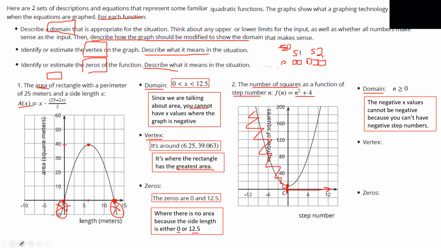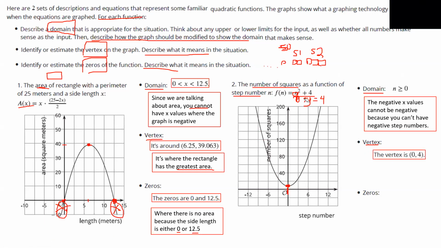Now, what is the vertex of this? Go ahead and input your answer now. Okay, so now that you had time to put your answer for the vertex, let's go over it. The vertex is always the highest or the lowest point. In this case, this would be the lowest point. If you look at our equation, to find the vertex in this situation, we know n is equal to 0. So if I plug in a 0, 0 times 0 is 0, 0 plus 4 is equal to 4, and that's basically our vertex. Our vertex is (0, 4).